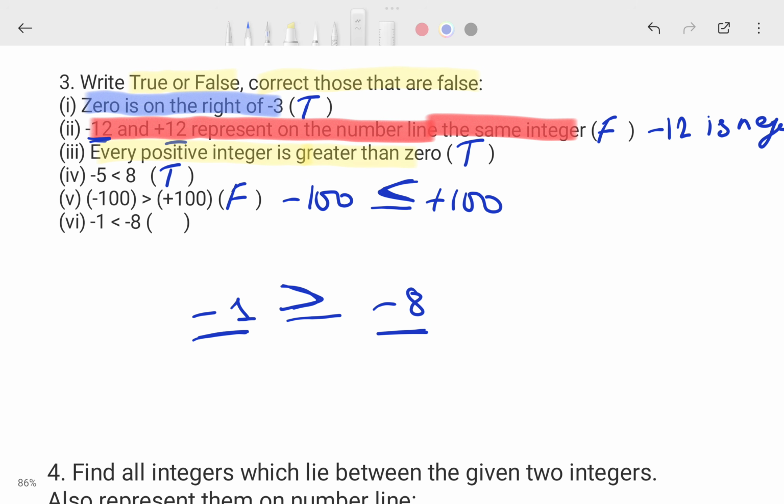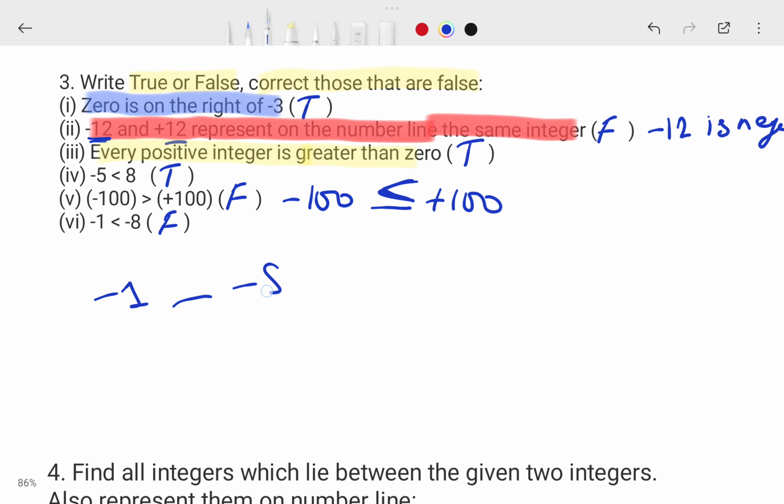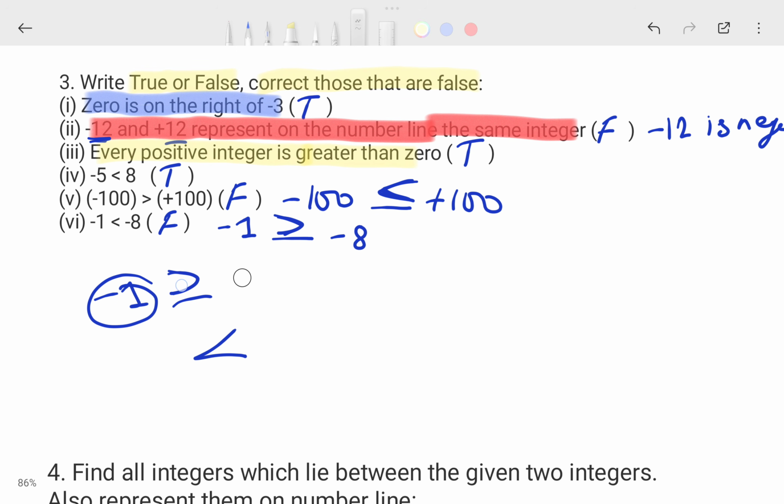So in this one, which is greater? Minus 1 is greater, but here it says minus 8 is greater. So this statement is wrong. Why is it wrong? Because from minus 1 to minus 8, minus 1 is greater. The symbol has to be like that, but this symbol is like the other. So that's why it's wrong. The correct answer is that from minus 1 to minus 8, we put the symbol like that. Okay now? Is it clear? Right. So I hope this question is also clear.